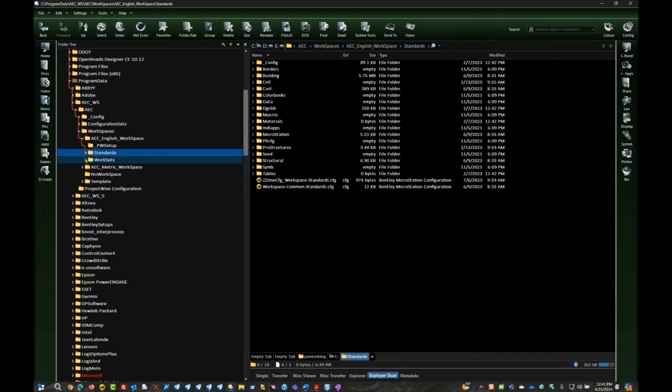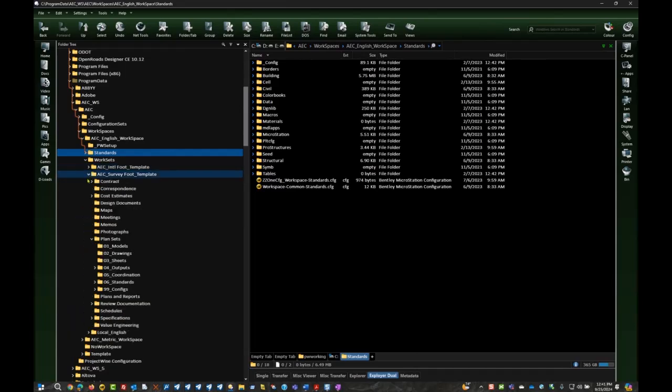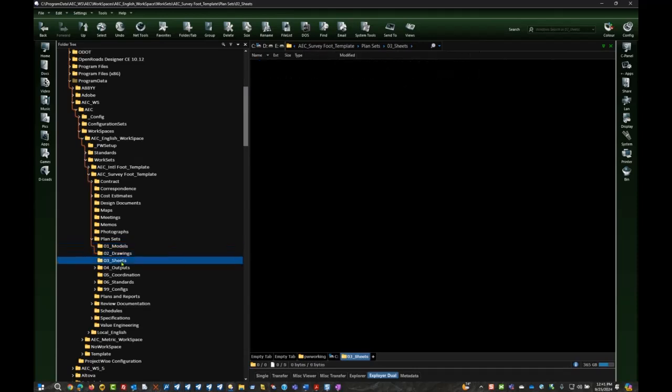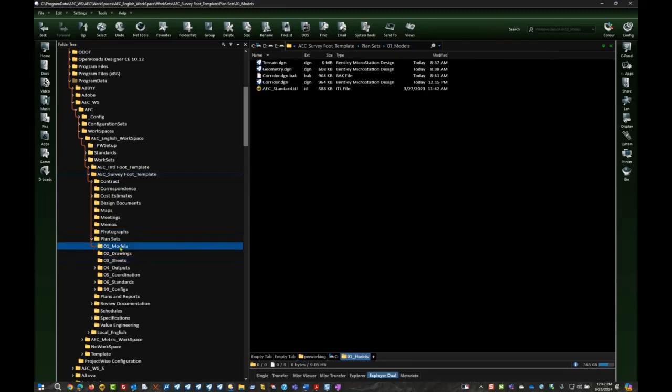If you dive down into the work sets, this is kind of the heart of where everything gets stored with USACE. If you've done USACE work, you recognize this folder structure. Here's models and drawings and sheets and so on. This is typically where things get stored in your work set. When you go to open a new file, for example, it's going to default to this models subfolder. But again, your application user's manual will show you how to copy these work sets and their corresponding configuration files to make these work sets for your particular projects.